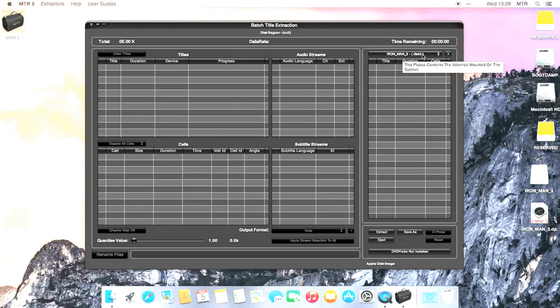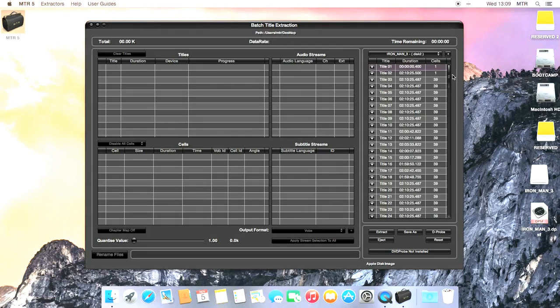Starting here, this is the current volume, the mounted volume. The widget to the right of it allows you to add the mounted volume, which when clicked, all the titles of this volume end up in this panel. These are all selectable, so if you had multiple discs, you could have, I believe I programmed it up to 99 different volumes loaded at one time. Of course, it's all dependent on your memory.